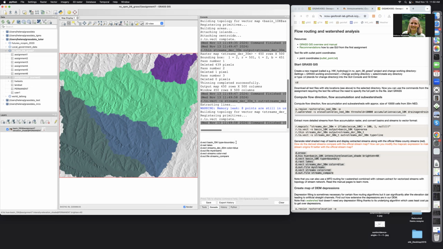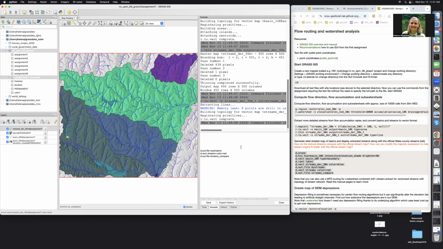Then we will highlight the boundaries of the basins. Then we will include the lakes, and you can change the color table on the lakes if you want to highlight them a little bit more. Then we will add the vector representation of streams, and let's just save this map with the extracted streams for our report.